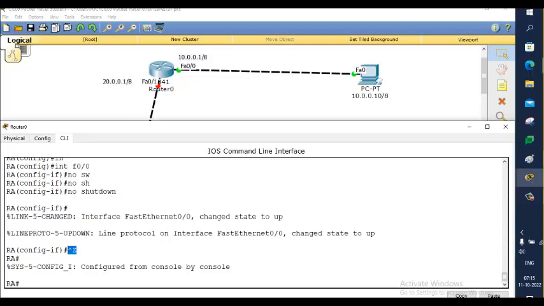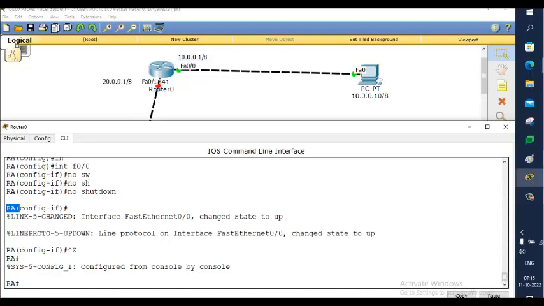I use both. Sometimes I use end, sometimes I use Control Z. Why? I no need to type exit two times. If you don't type Control Z or end, you need to first exit from the interface to the global configuration mode, and then from there to the privilege mode.